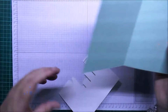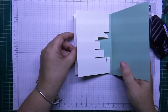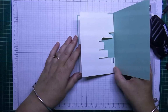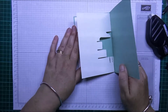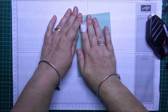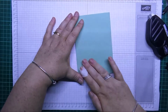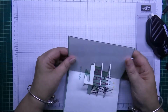Okay, so I'm going to open up my card. Now the side that's not sticky, I'm going to pop that down on the inside. And I'm going to burnish it right up into the center. Then we're going to close and push down on that side. Okay, so that side is all nice and stuck down.